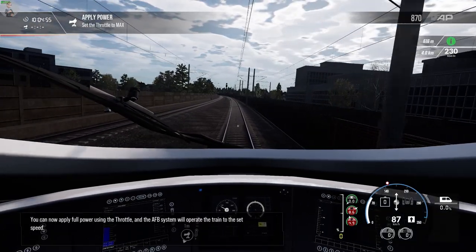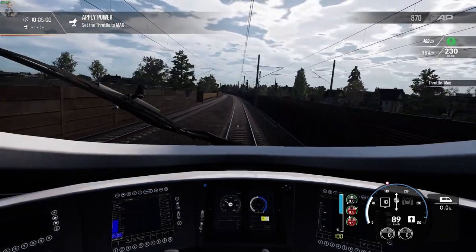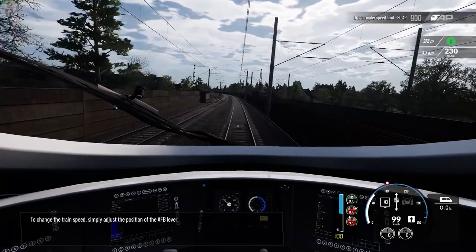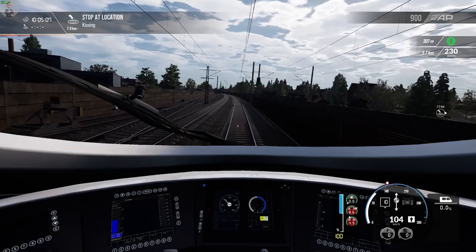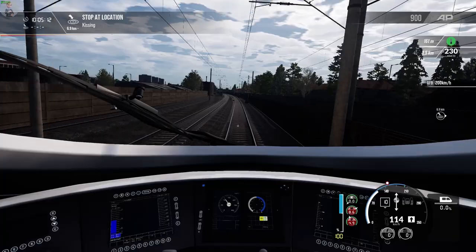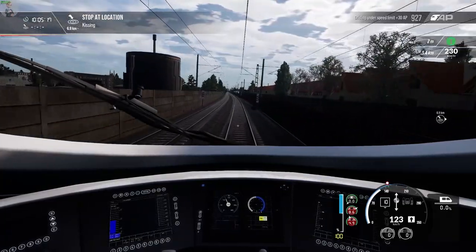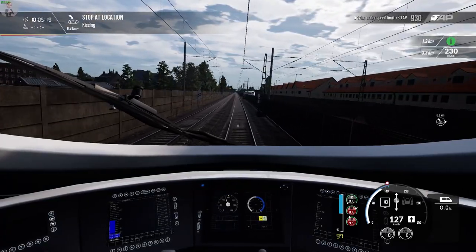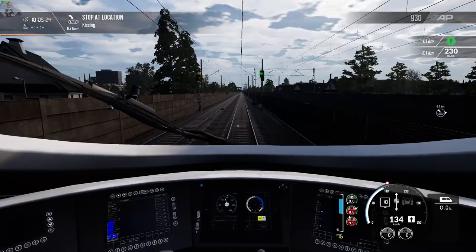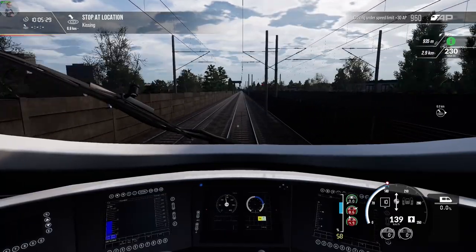You can now apply full power using the throttle, and the AFB system will operate the train to the set speed. To change the train speed, simply adjust the position of the AFB lever. I'm going to set it to 150. Normally, LZB seems to have activated around here.